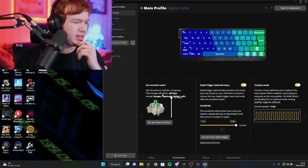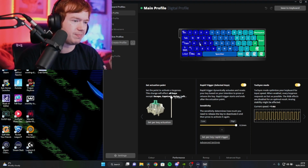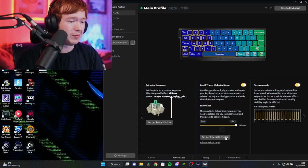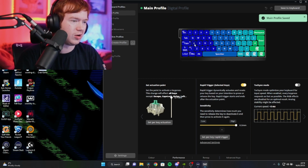Basically, what the set actuation point does is it makes all these different switches have different sensitivities for how far you click a key press. So for instance, because you want movement to be very easy for a key press to happen, you want it to be at a small percentage. Now, tachyon mode makes the keyboard have a 1 millisecond response time, and then the rapid trigger is basically what shows off how these are as a normal key press.